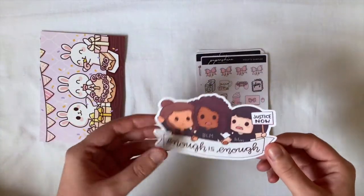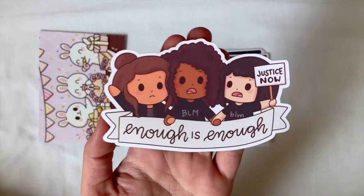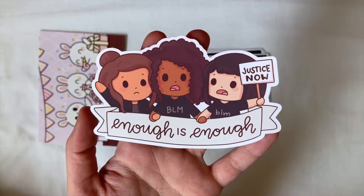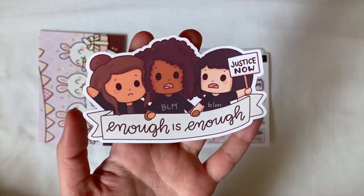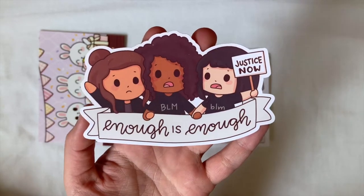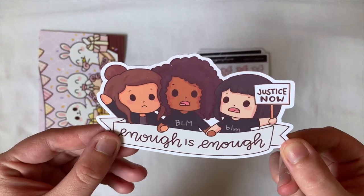I am part of her Facebook group and if you put it in the notes she was giving you this Black Lives Matter sticker, so I thought I would pick that up just to remind myself that this is an important issue and this did come to the surface during this year, so I definitely wanted to pick that up.